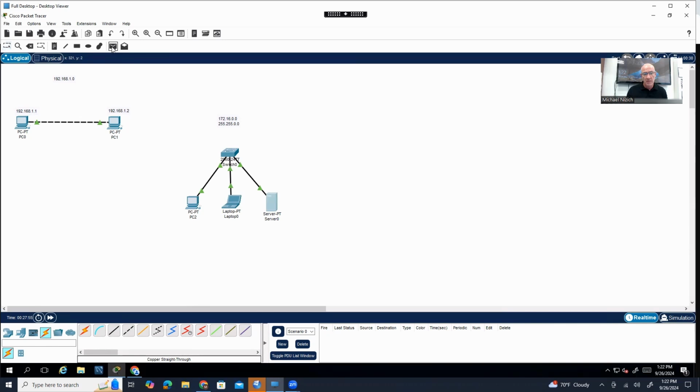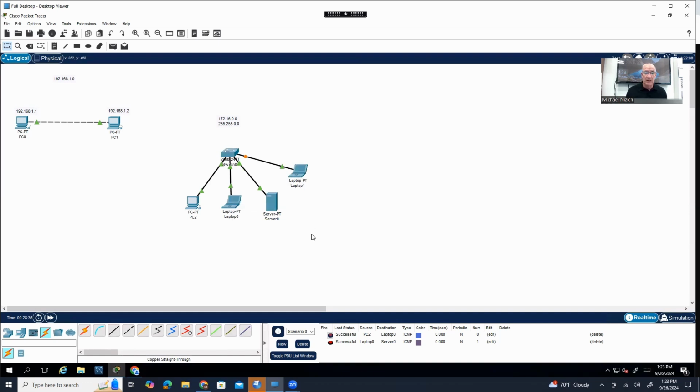And if you go to the packet, the envelope here in Packet Tracer, and you ping from one device to another, we should get successful because they're all communicating on the same subnet, which is 172.16.1.whatever. Now, because it's Class B, we can have another device that's 172.16.2.1. It would still work. If you want to see how that works, we can go to end devices, drop another laptop over here, go to the wiring, and connect that laptop to the switch on some other port that allows a connection.